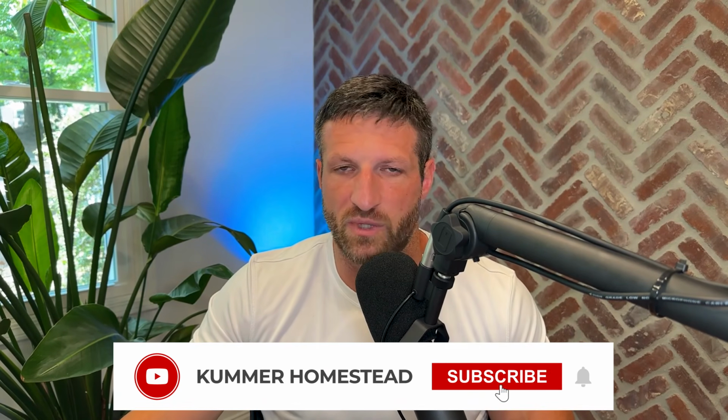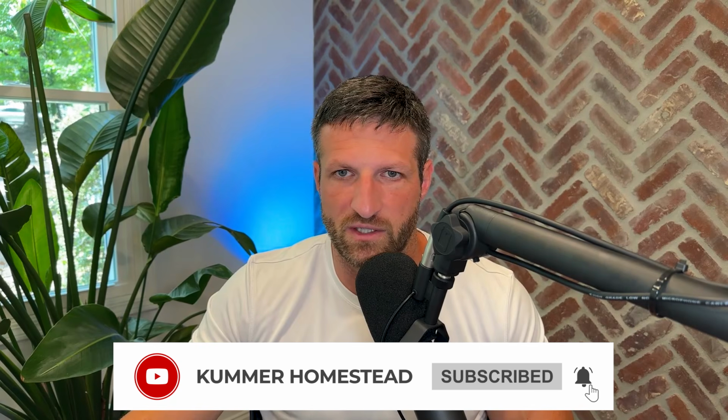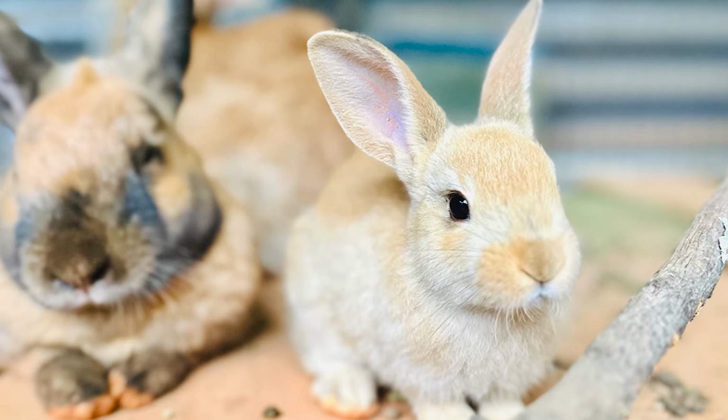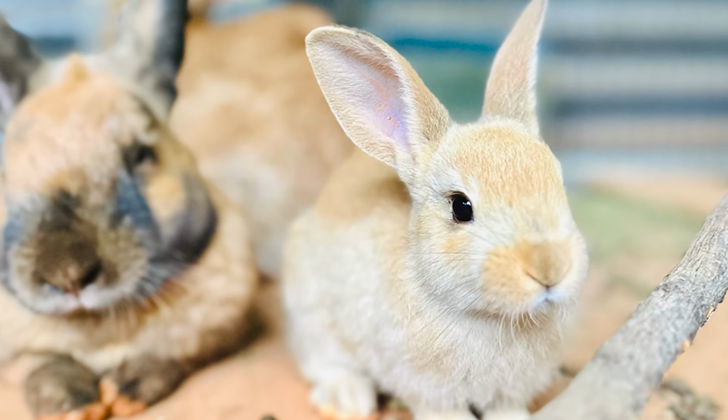The next question is, doesn't the doe get overbred when the buck is always with her? The doe tells the buck when she's ready to be bred, so I don't think there's an issue. Does like to be pregnant. That's what they do. They breed like rabbits, literally. And so we've not had that issue. The buck doesn't seem to try when she's either pregnant or when she doesn't want to. So based on what we've seen, no issue whatsoever. They get pregnant regularly, but we've not seen the buck making anything more difficult.